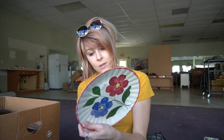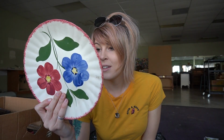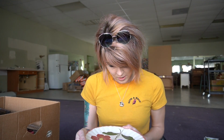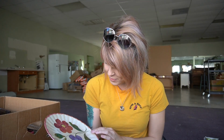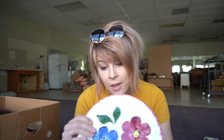This is like Stangl? Oh my gosh, no, it's not Stangl. This is Blue Ridge Southern Potteries. The stuff that Stu is always going crazy for. So this is one of those. They've got $15 on it. I typically don't buy this stuff. Sue usually buys it, but yeah, that's pretty neat. I'll have to look that up and see how that does because I usually don't buy it.